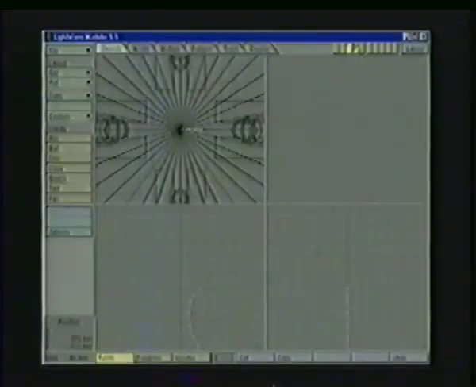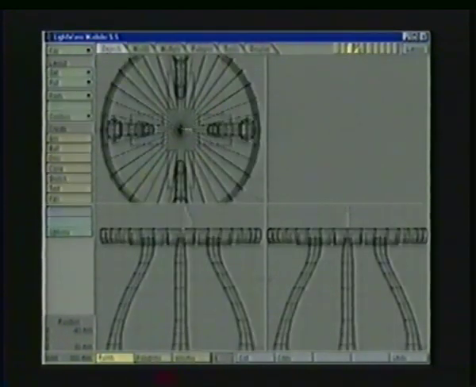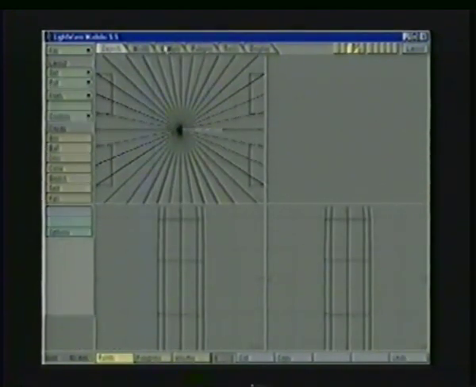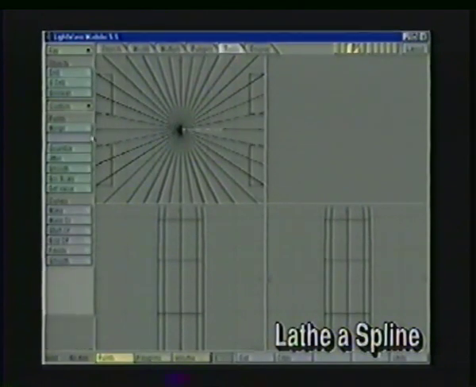Let's go ahead back to our 4 quad screen view and hit the A key. You'll notice you don't see anything in the preview window. That's because splines don't render. I need to make this into polygons, and I can do that by lathing it. So I'm going to zoom in here. I need to make sure that this point is at 0, so I'm going to use set value because I want to lathe right around that point.